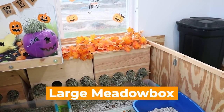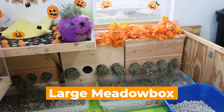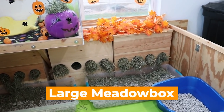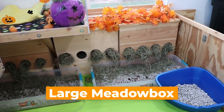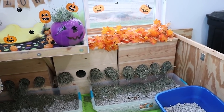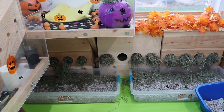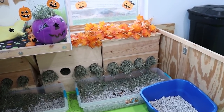Below that window we just have the hay boxes. These are metal boxes that we sell on our online shop, and I just have three of them down here with hay sticking out. And their litter boxes and their corner litter box — so yeah, this is just their food area. There isn't anything much to decorate over here.